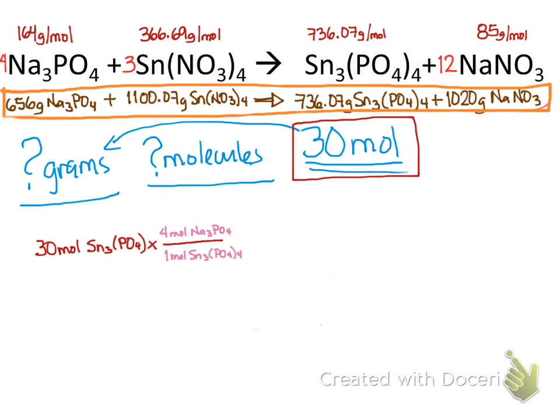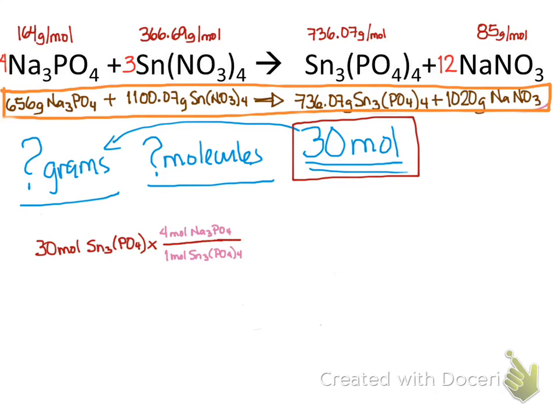Exactly. So for 4 moles of sodium phosphate there is 1 mole of tin phosphate, right? Yes. Can't we put the grams directly? Well, we chose to start with the moles, and transform the moles to moles and then to grams. Another way would be to multiply the 30 moles by the molar mass of tin phosphate and make the calculation in grams. Okay, well, let's do it in the two ways.